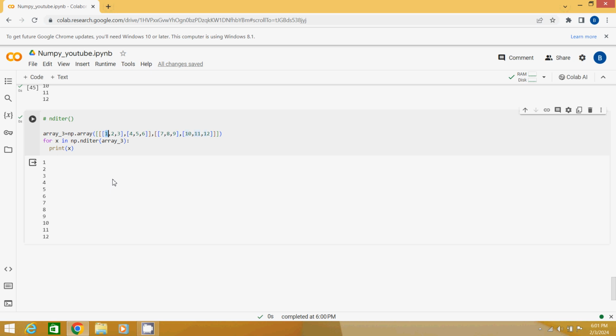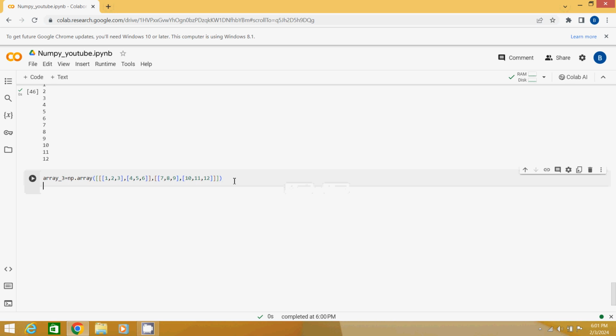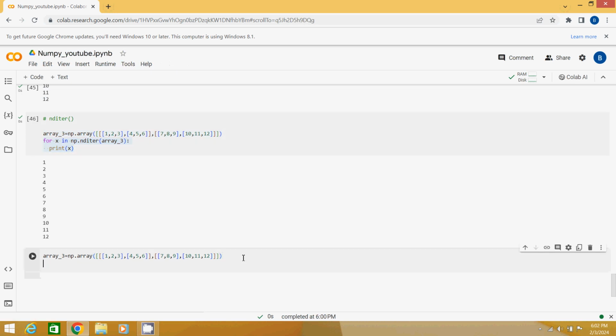In the data type session there are some prefixes. With the help of those prefixes we can read those values as a string. Let's consider this is an integer type of array, but I want to read it as a string. So how can we do it? I will copy the same thing here and see how we can read it. For this we have some function along with the iterator. We have to give some parameters here, so we give the flag buffered.